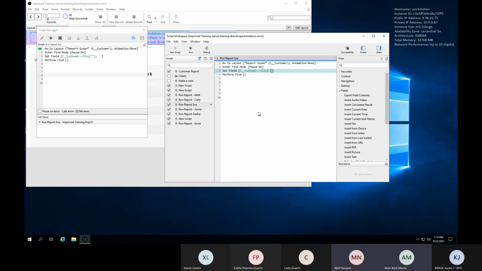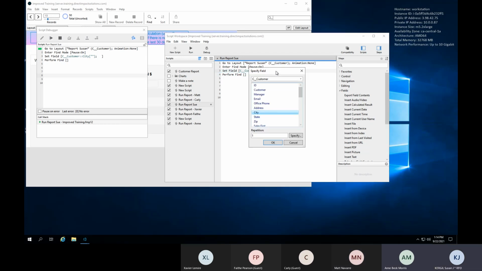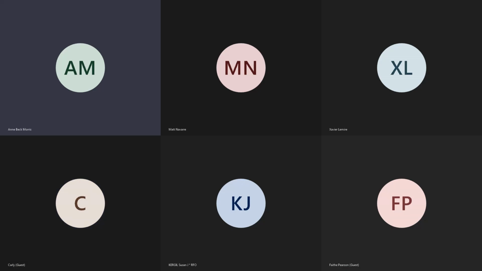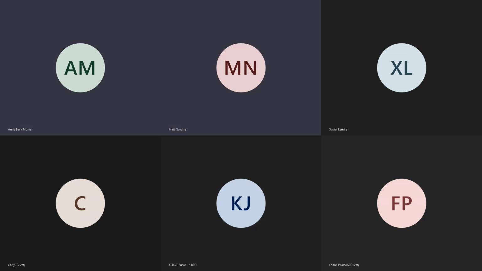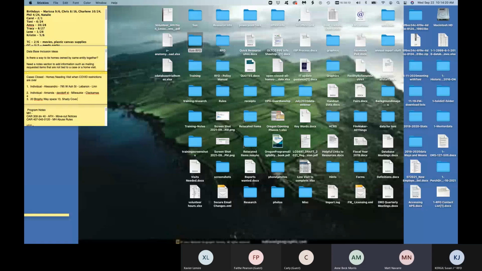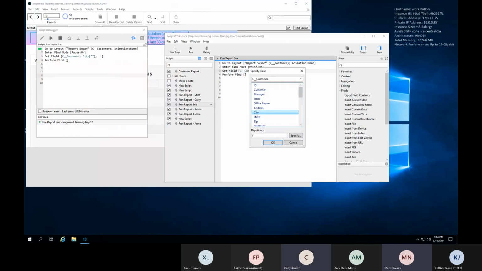Is anyone else able to see it? No. I don't think so. All right, I'll just take notes. Yeah, I think I see hers. Do you see it now? No. Oh, here we go. Now I see your desktop. And yep, now I see it. FileMaker. Okay, great.